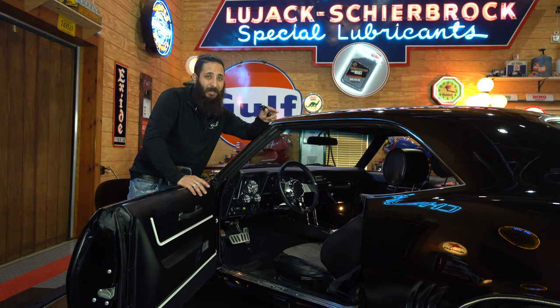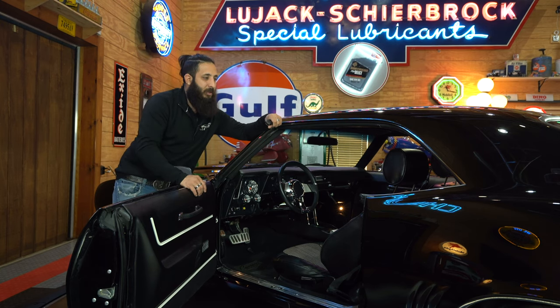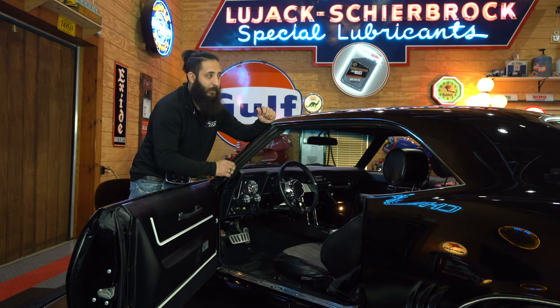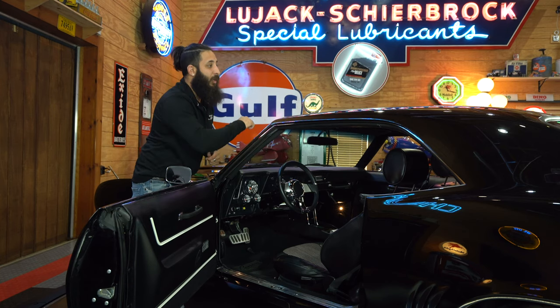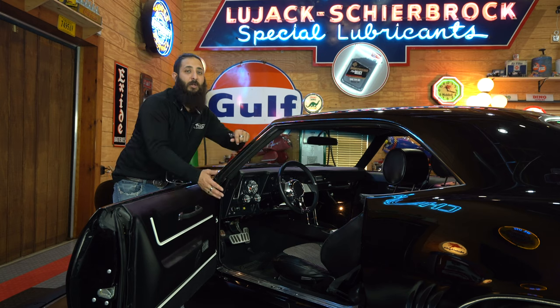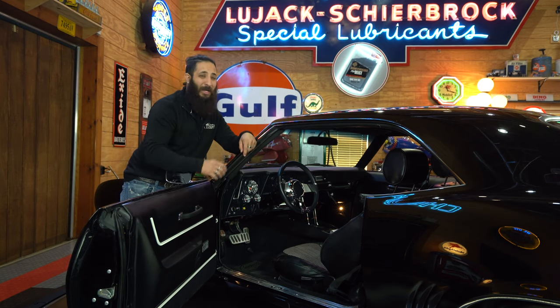And while we're talking about comfort — one thing that a lot of newer luxury cars have, like a Cadillac: you get in, close the door, and you don't hear the outside. Why? Because of the way the vehicle is set up. Not only are all the seals on this vehicle brand new, but the entire roof, the entire trunk, the entire floor of this body has been dynamated. So you're not going to get any rock chip noises from underneath, any weird squeaky noises underneath or on top. Once you close that door, roll the windows up, blast that air conditioner, and blast those tunes — you're going to forget where you are.